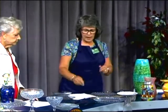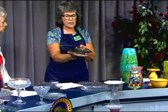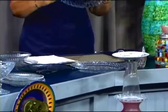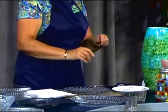But yes, a heavy base. This square one is a whole lot heavier. You want something wide and heavy for the very bottom, and then you just start building up, stacking. So this is going to be our base today. But first, let me show you.